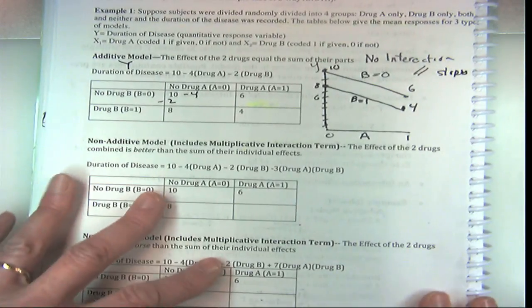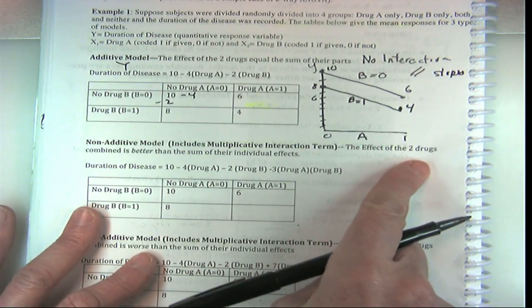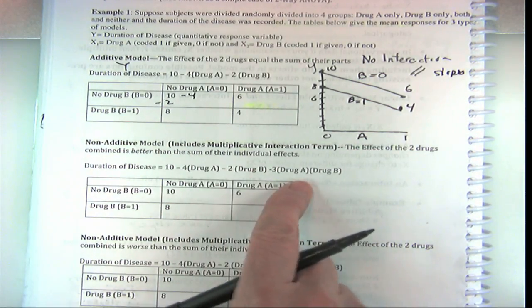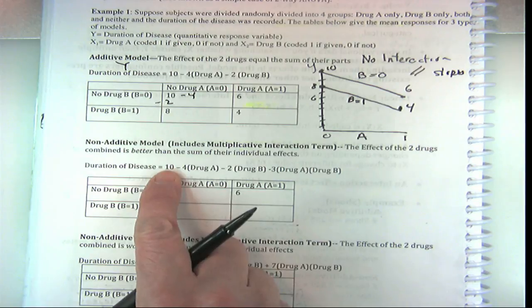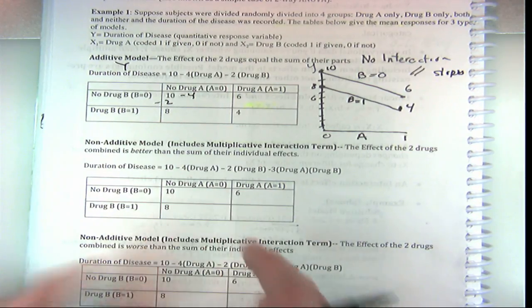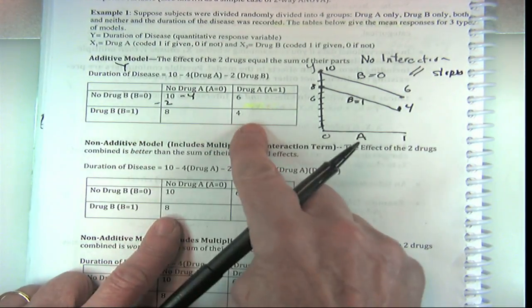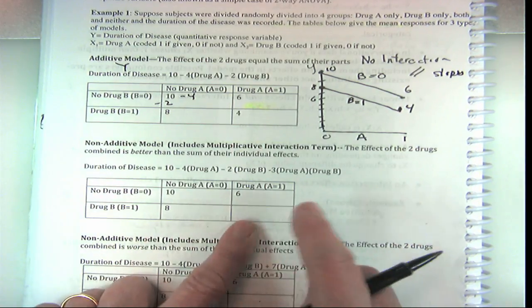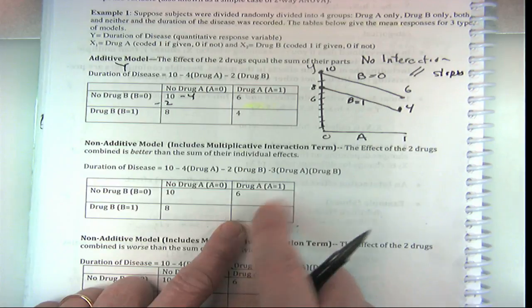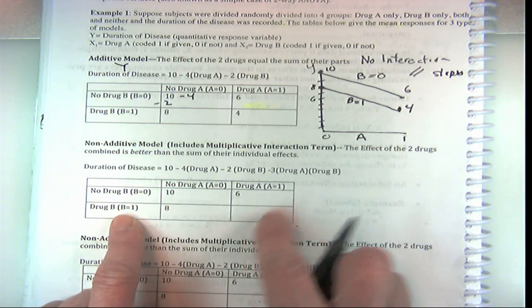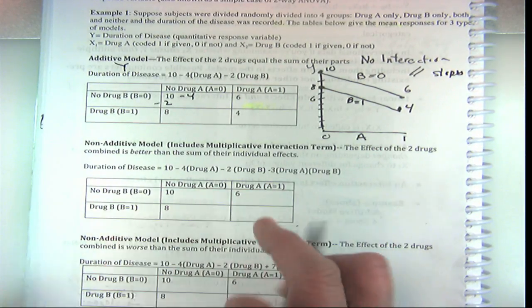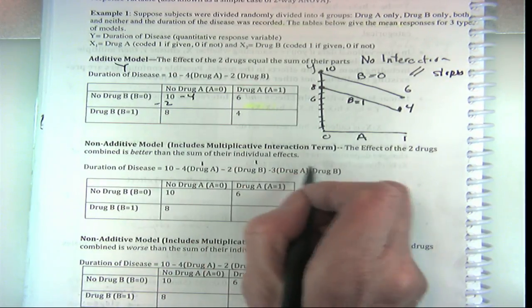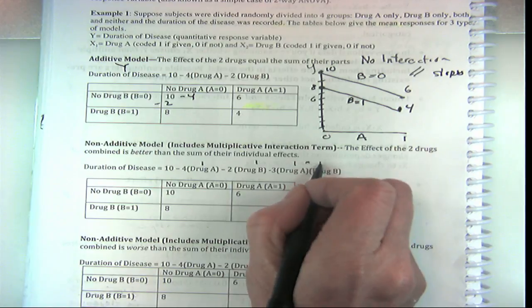Now I have 2 interactions. Here is when the effect of the 2 drugs combined is better than their sum. This is a bad thing, this lowers it. So when you have, looks exactly the same, but instead of 4 here, what should I put here? It's saying we're going to subtract when you have a 1 for both of these. So you put a 1 in here, times 1, and here's 1 times 1.